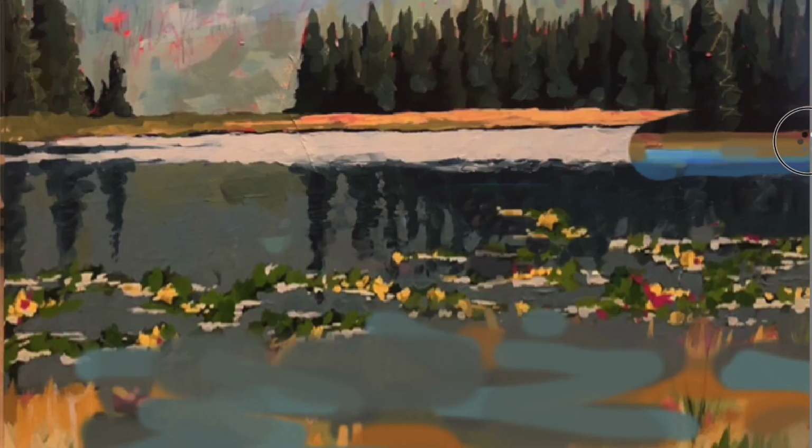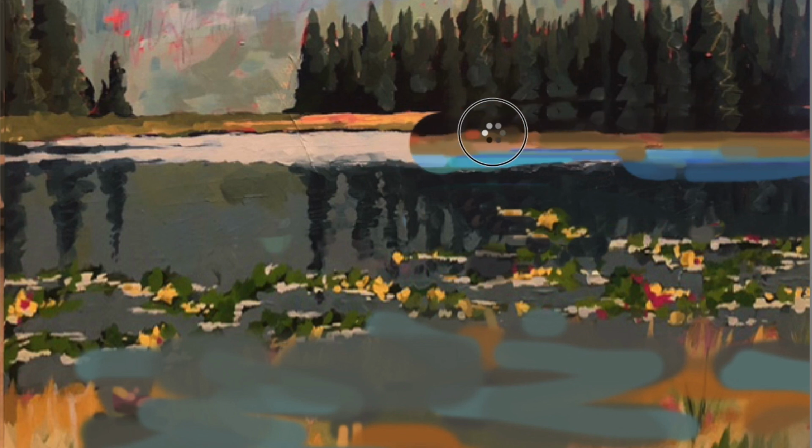So looking at the painter's painting, the highlight on the lake is the same color all the way across. It does change in the photograph. It goes from very light on the right side and bluer on the left. But in this case, since I want the focal point to be at the opening in the trees over on that side, I'm going to change the way the highlight and the color change.